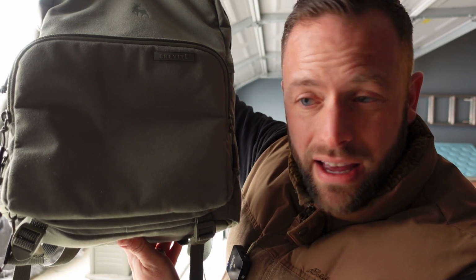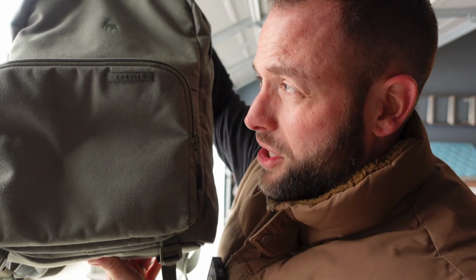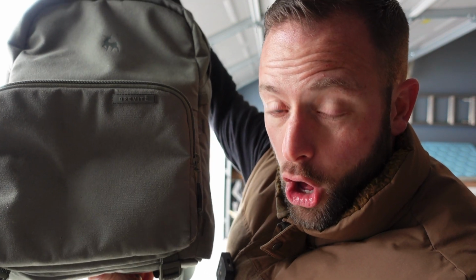So let me start with the very first one, and it's this. You see this backpack, which half of it is for storage, the other half is camera gear. I have all of my Micro Four Thirds gear. All of it. And it's a pretty hefty amount. In that respect, it's amazing I can take this backpack and have everything that I need. I'm missing my EM1 Mark III. It's still up for repair. It'll be back around February 16th or 14th, whatever it is. But nonetheless, I have most of my gear in here.